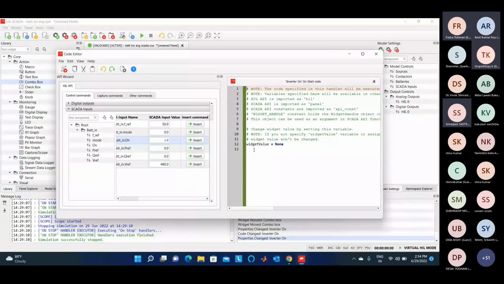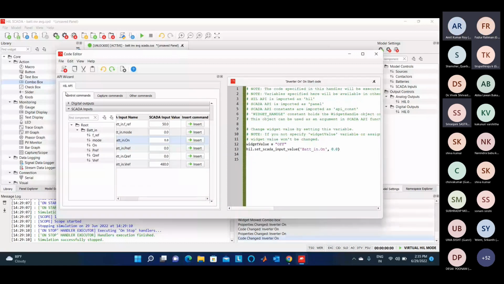The first case we have taken as off. Now go into here, off. Put the SCADA value 0, enter, and insert this code here. Here battery inverter on 0, and save it.